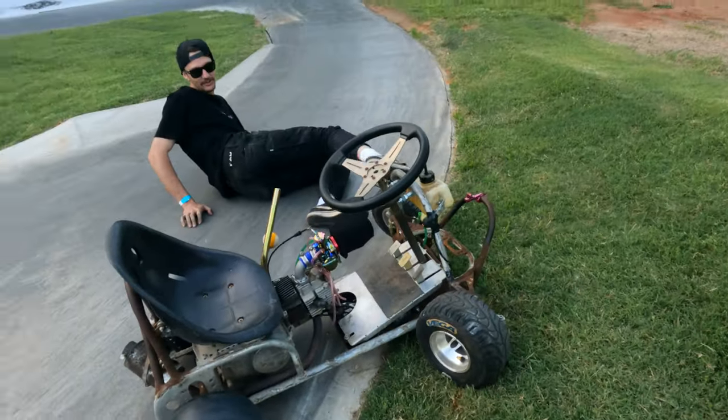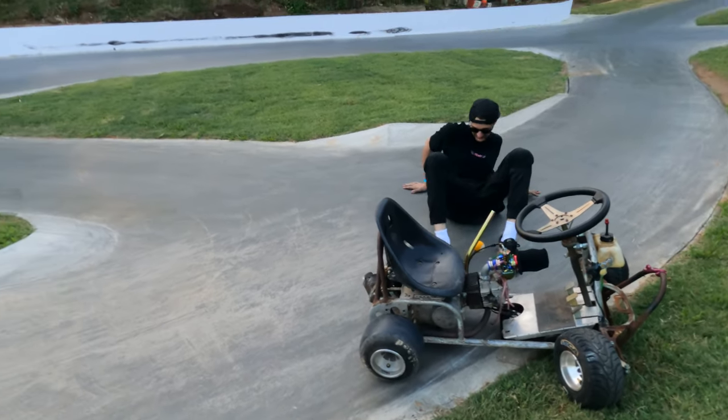It ground my ass down. Yeah, what was that? Was that the unknown route?